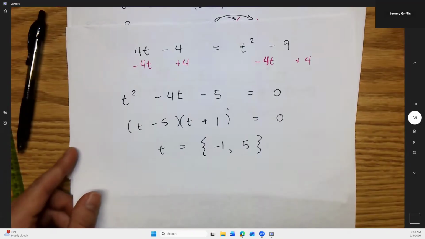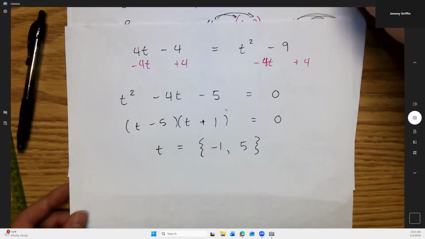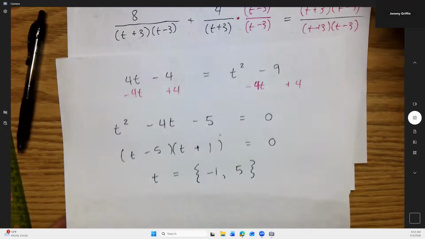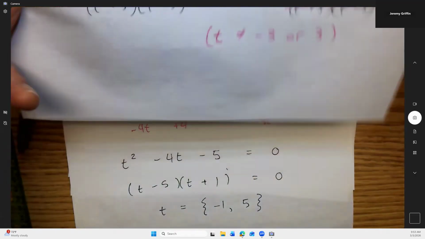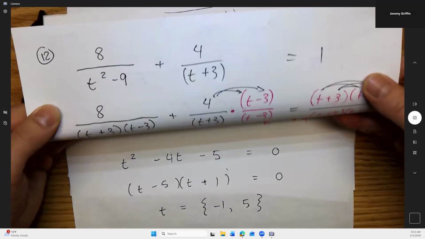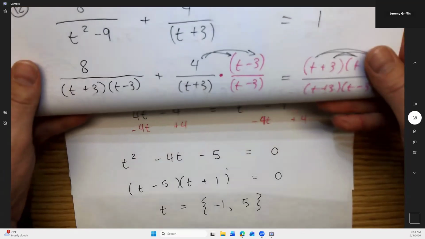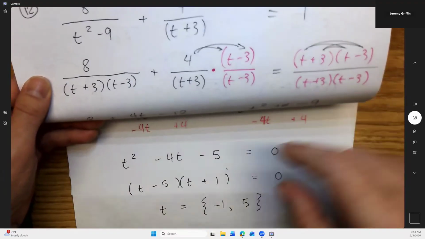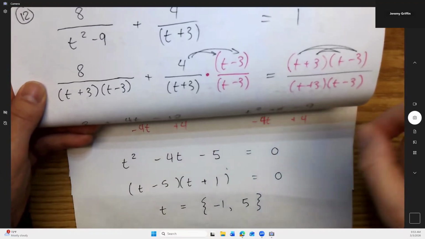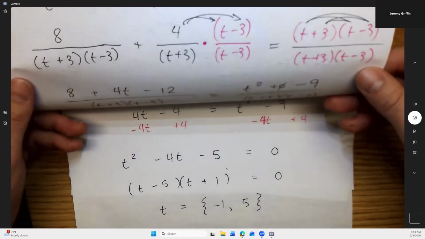Okay. So a lot of little stuff, but nothing, I think, extraordinarily new that you haven't seen over the last few weeks. I mean, it took a couple of pages of paper. So let me give you guys a review here of what you saw. That top line right there is straight from the textbook. Let's do a common denominator. So multiply top and bottom to get a common denominator. And then I left the denominator basically factored, but in the numerator I did a bunch of distribution, did some FOILing, and pulled all that out.